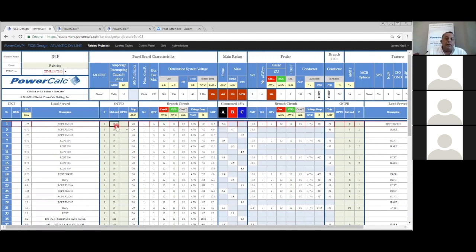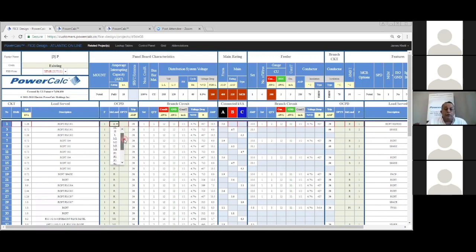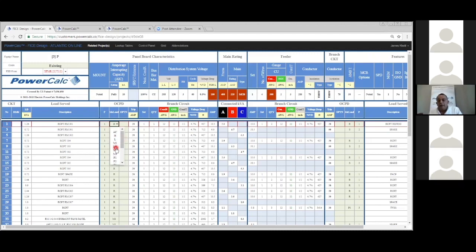So you can see here that we have a lighting, we have a power load, which is a resistive load. Anything that is not a motor load would be considered resistive, okay? And then you have the motor loads. And the calculations, or the requirement of the NEC for calculating the branch circuit characteristic values for that particular branch circuit, is going to be different from one type of load to another.